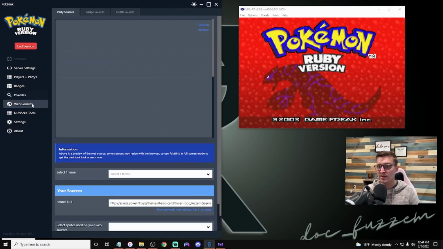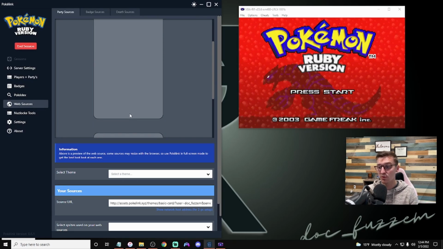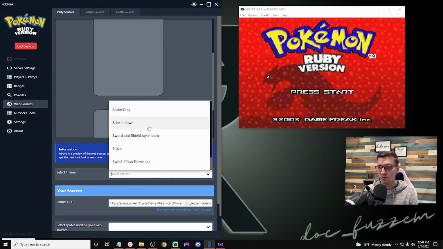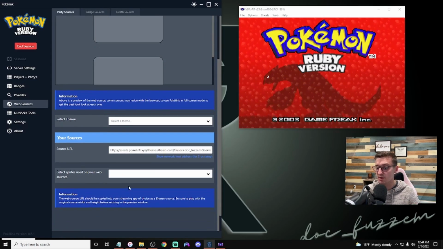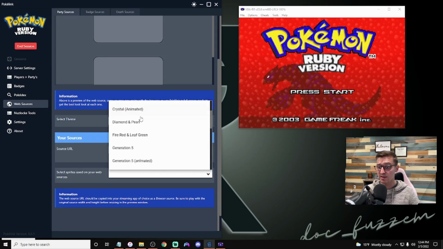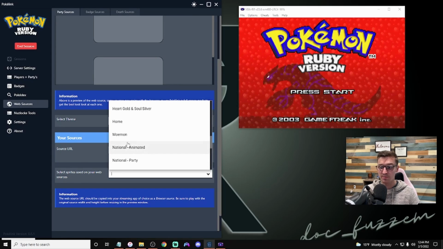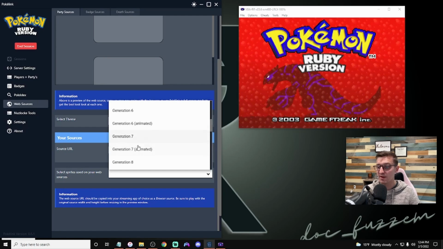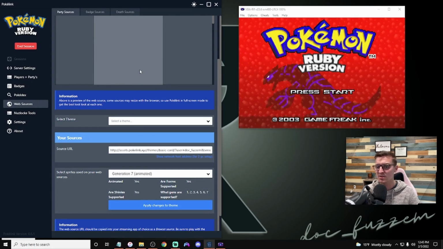Let's take a look at one more thing here. Go down to web sources. This is what the Pokemon are actually going to look like when they get pulled into your stream. And there's many different themes here that you can choose from. Of course, they each have their own little benefits and other things, but you can select your theme. You can come down here and choose your sprite type. So you can go through here, all kinds of different sprites. Choose the ones that work best for you or the ones you think look the best. And of course, I'm a big fan of just the Generation 7 animated ones, but I don't have any Pokemon on my team yet, so you're not going to see anything here.